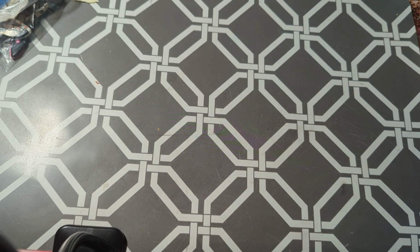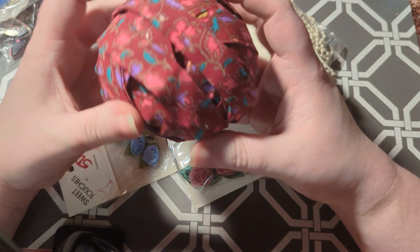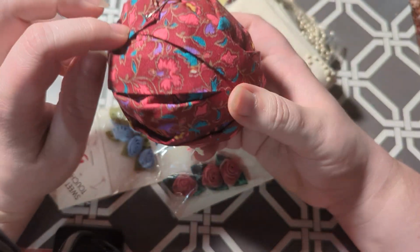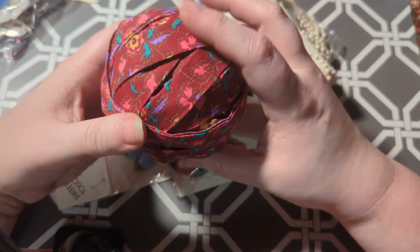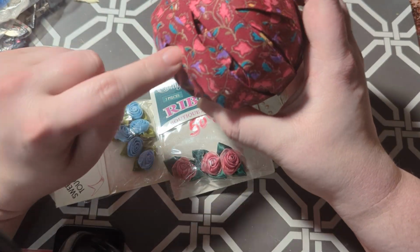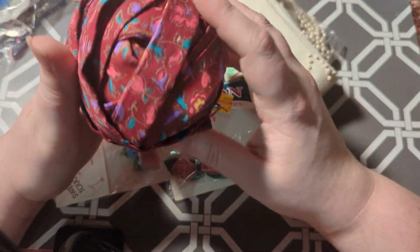Okay. So I'm going to scoop up one more handful and we'll show you guys one more handful. And then we will save the rest for another video. So I got this fabric. They said it was fabric ribbon, but it's just folded fabric, so you can sew it to an edge. But I think this is really cool. And it would be really cool for junk journaling.